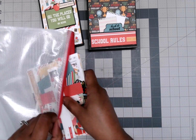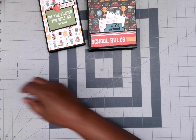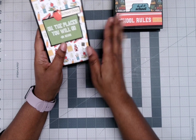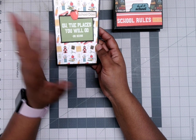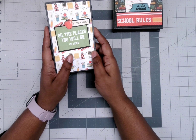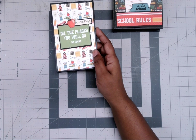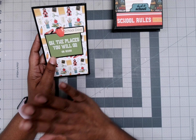I pulled out a couple of pads, so you'll be seeing them in a couple of weeks. I already had these chipboard pieces cut out, I just didn't have anything on them. Just going through my stash — using everything I've got. This year is a year of using up my stash.